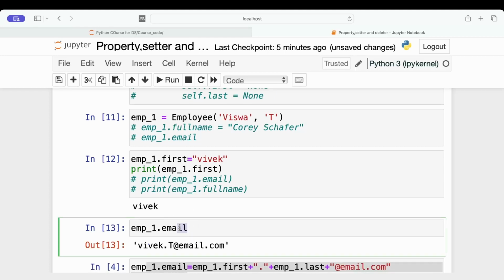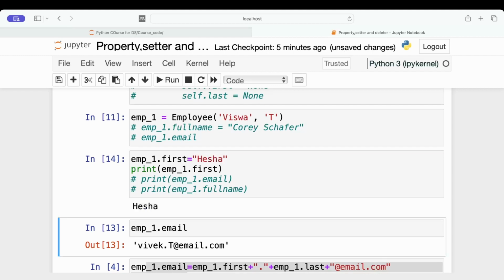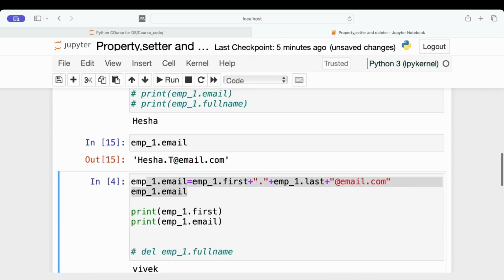So you are accessing it as an attribute rather than as a method, and still you're getting the same desired output. Now I update it here with some other name, say Asia. So now I have updated the first. If I execute the email again, you can see you got the updated output.